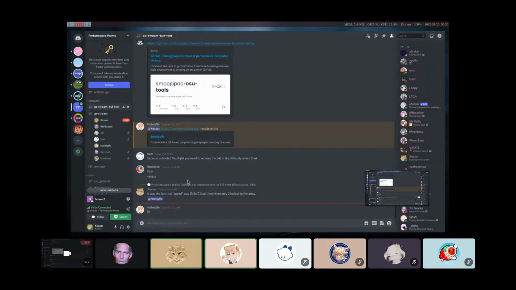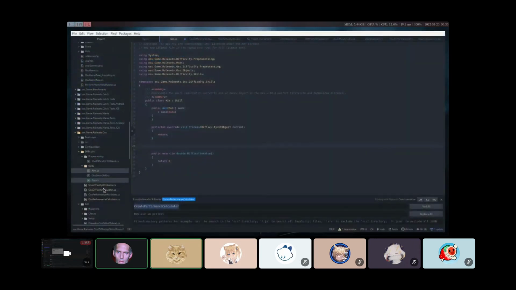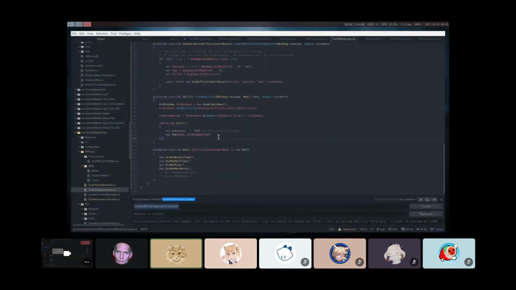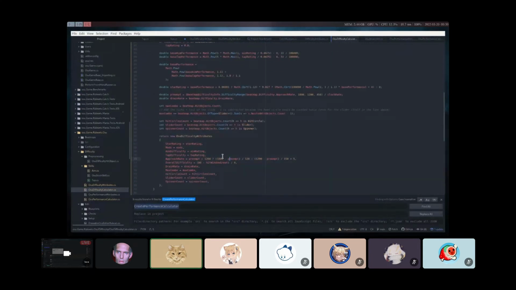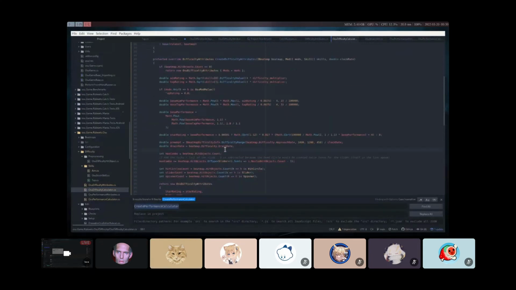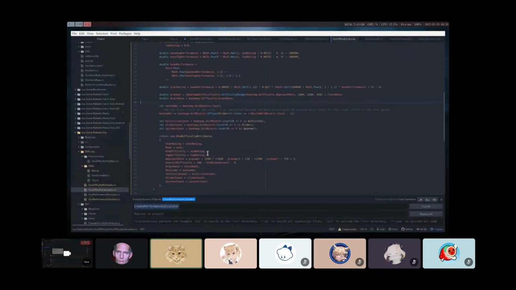I don't know what to feel about that, honestly. I mean, the big difference would be that instead of having separate tap and aim skills, I would have it when I return the attributes.